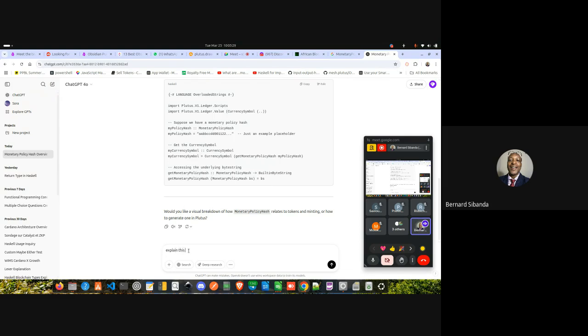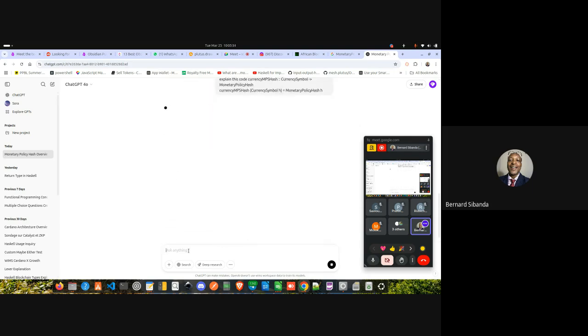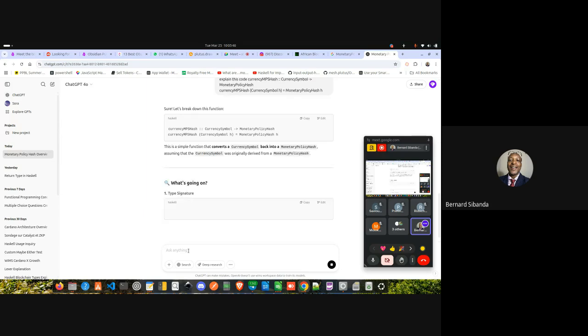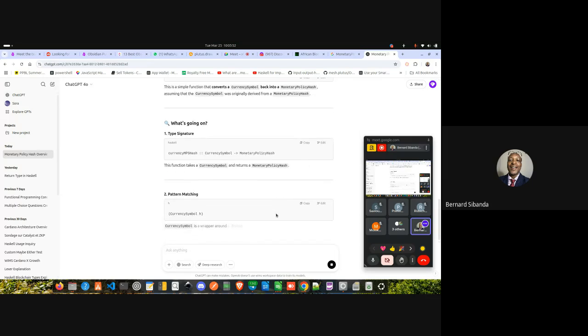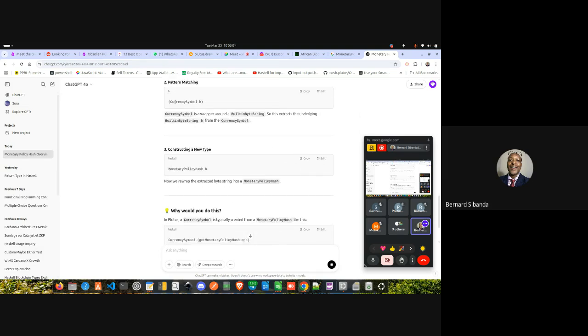Explain this form. But here they are explaining this. Currency symbol is a wrapper around byte string.